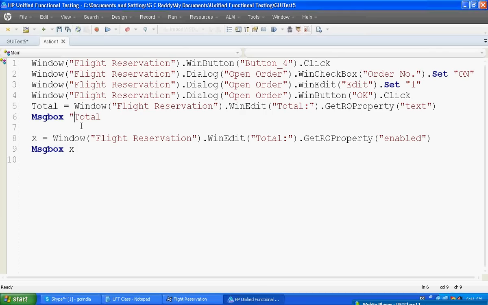See, you can use MsgBox for displaying messages and variable values, and both message with variable value. See, total is, this is message, concatenate. Next, enabled is.